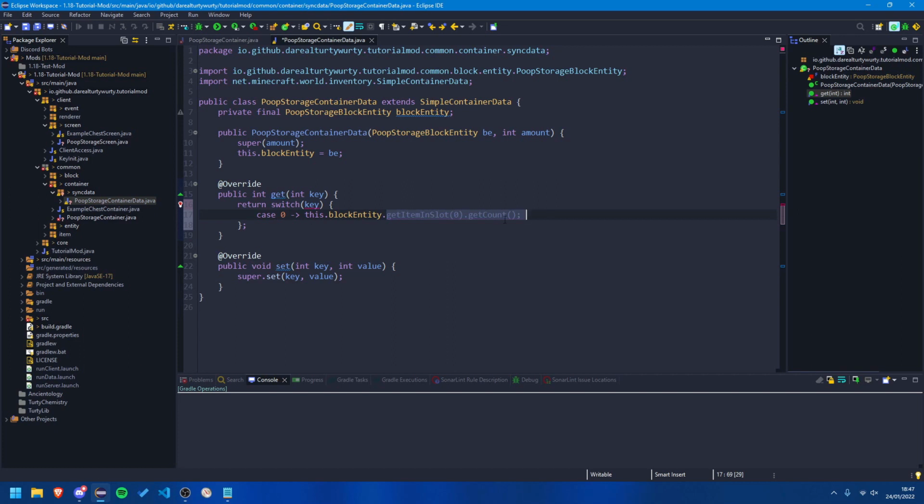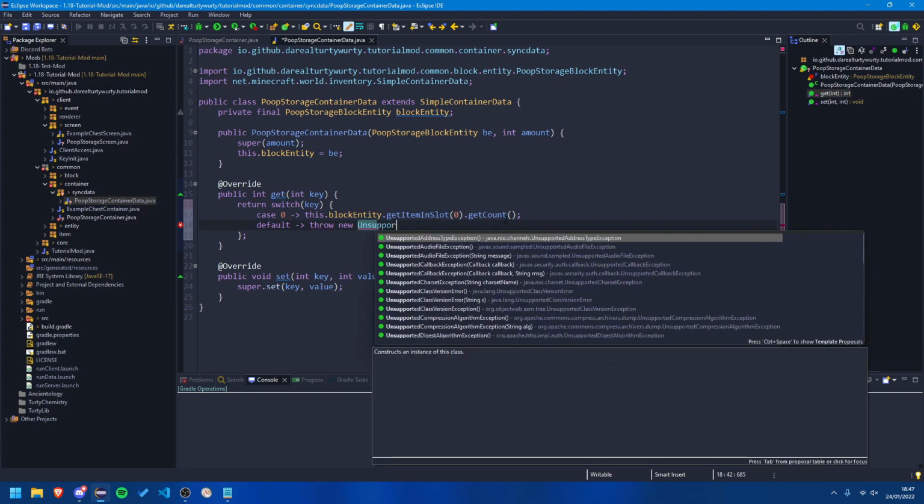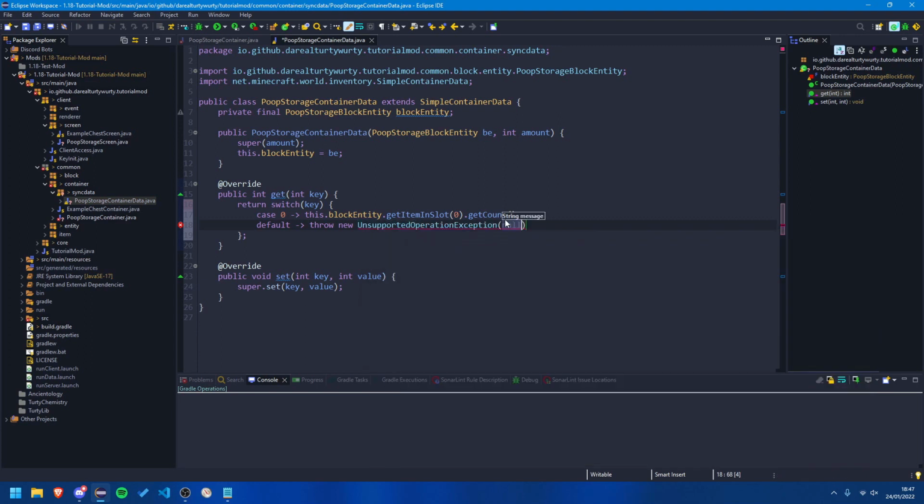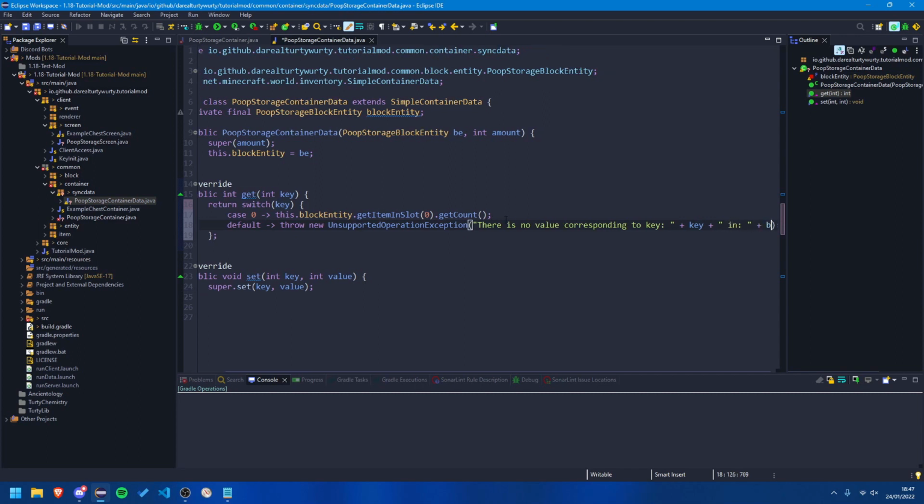Okay, and let's also do a default case, otherwise it's going to give us issues. So we're going to say default, and we can just throw a new UnsupportedOperationException, and we can put "There is no value corresponding to key" plus key "in", and then we can put block entity.